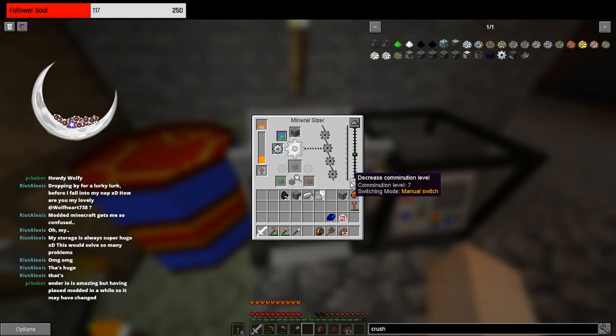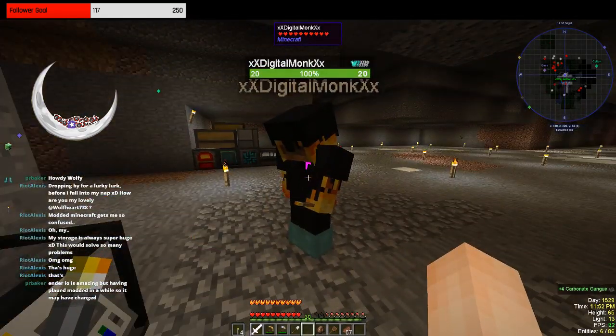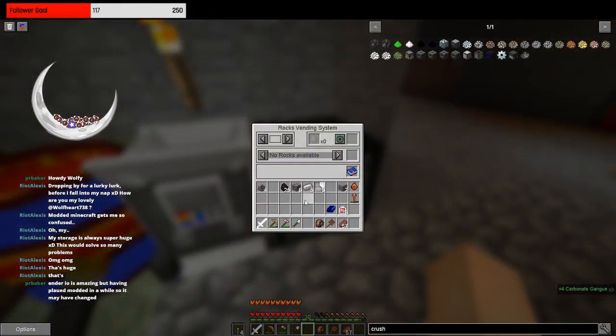It's a bunch of different things. Okay, hopefully I don't have any more interruptions. What is that? This is the rock cutting mod. Alright, I'm gonna let you do your thing with that. That looks confusing. It is confusing because I still don't know what that's doing.